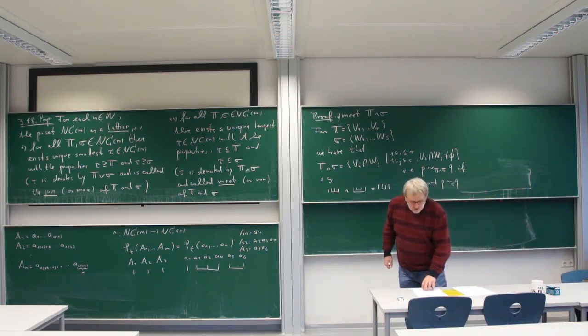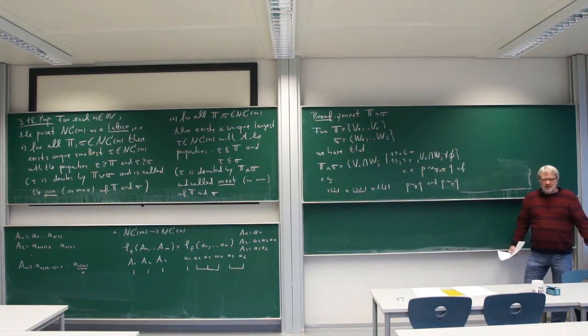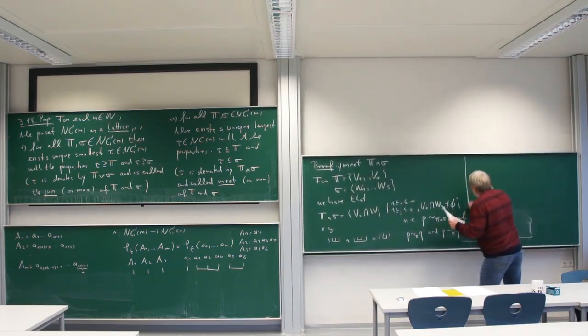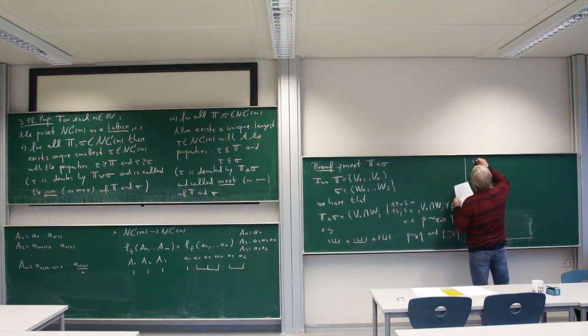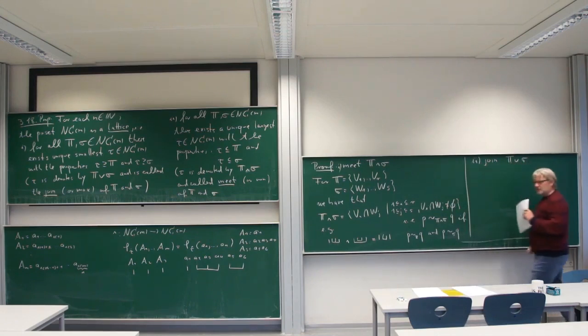And of course, then you would think that for the join, it's just the union and it's just the OR. Isn't it? It's either connected here or it's connected there. But actually, this is not true, which makes it a little bit more complicated for the join. I'm still claiming there is a join, but it's not given in the same direct way as for the meet.